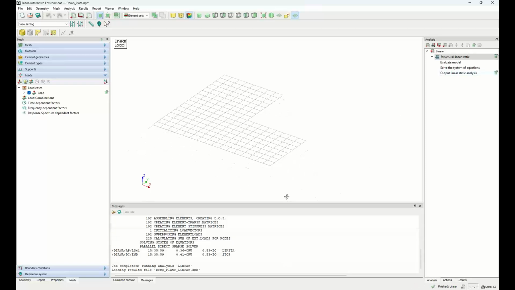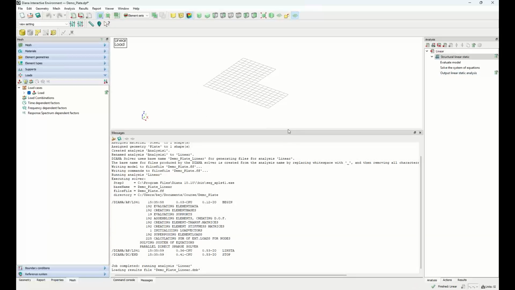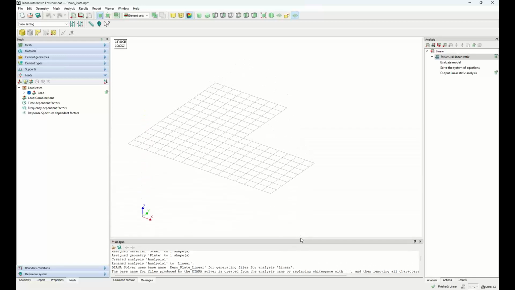And you see here that you have some information about the analysis. You see when it started at 3:35:58, and basically it was done 1 second later. And you see that it has been creating the stiffness matrix, the right side of the stiffness matrix, etc. So solving the problem. And if there was any problem or error, it will also show up here. So let's now look at the results.